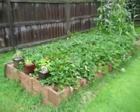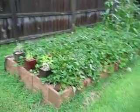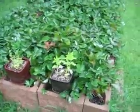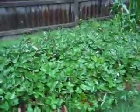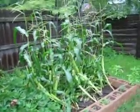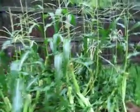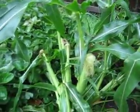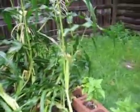This is our first garden bed that we built last year, 2009, and this year we are growing some herbs. Here we have some dill, cilantro, and basil, and these are our strawberries, which produced 18 pounds of strawberries for us this past spring. This is our corn, which fell over a couple weeks ago, but seems to be holding up okay and definitely has ears growing on it. We've never grown corn before, so we're learning how to grow it and when it's ready to pick, and I really don't know too much about it, but I'm hoping that it works out for us.